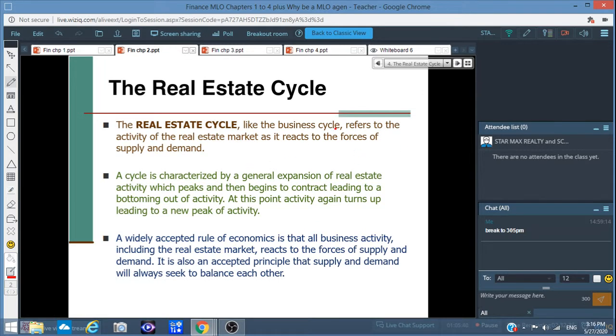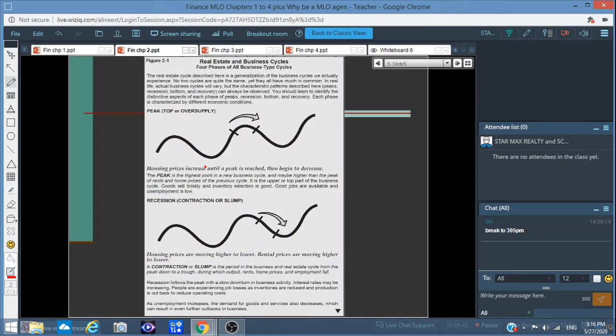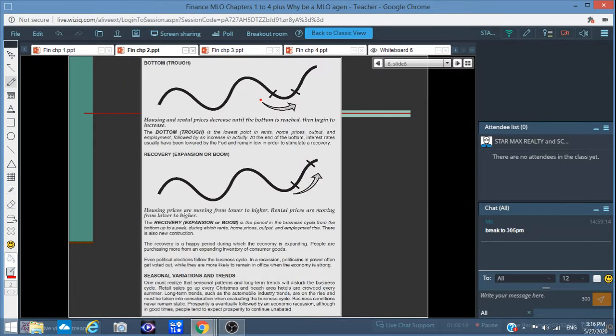This is supply and demand, right? So you have phases of all business, right? So this is like going over, right? Change over. And obviously the downturn, right? The slump, the contraction. Okay, 它缩了,缩起来, okay? This is oversupply. Okay, 太多房楼了, okay? And then it flips. Okay, and then this is expansion, right? 扩大.